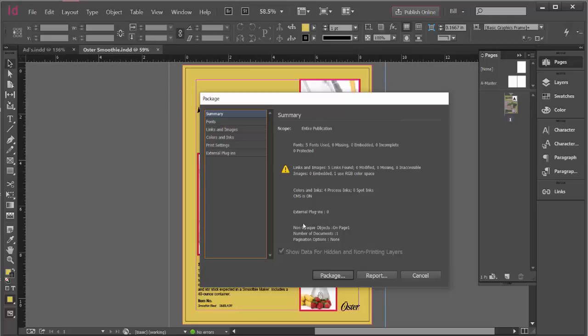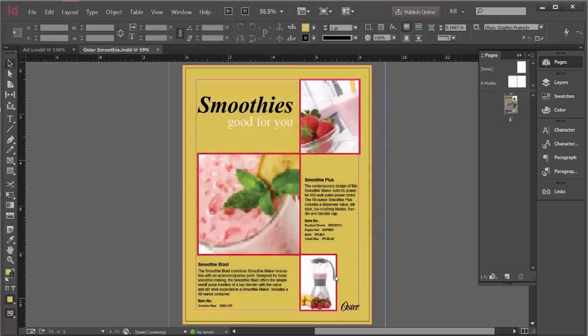So now that I've seen this and I sort of explained this to you, you've got an idea what you're looking at. And it is important that you actually look at this and make sure, and it will tell you if there's something it thinks is wrong, which it did right here. So I'm going to come down and I'm going to choose package.